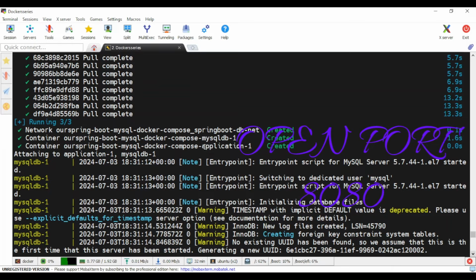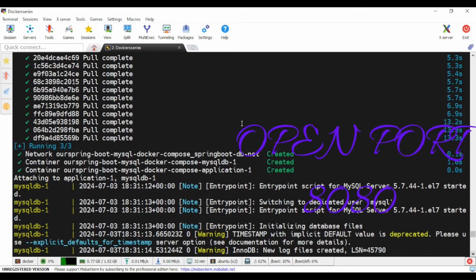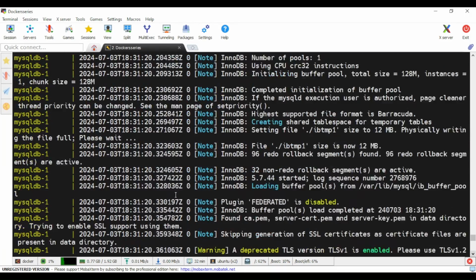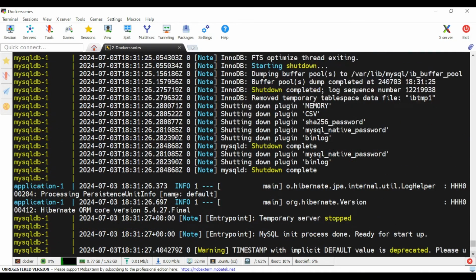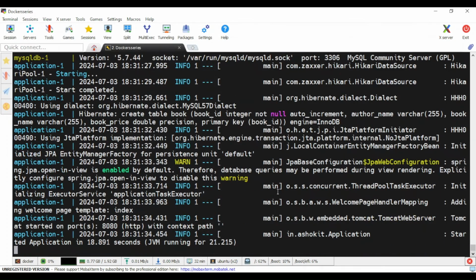Then it started our application image and created the container out of it. These three steps were followed. If you go here, it's a Spring Boot application. If you go down, there are all the server logs, server started and ready to start up. No issue, this is fine.